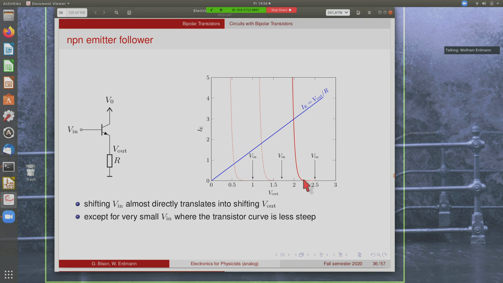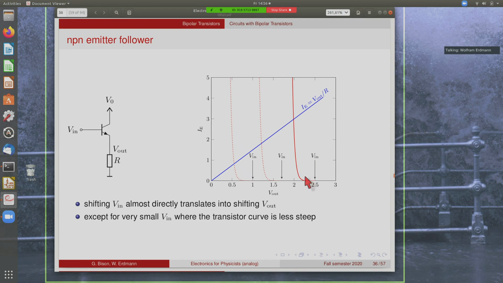Now we have here again the same picture as before, where we had a fixed regulator voltage of 2.5 volts. Now we have, instead of different load curves, a single resistor curve here, which fixes the emitter current as the output voltage divided by R, or you can also view it the other way around. It fixes the output voltage as being R times the emitter current. And where these two lines intersect, this is where the output will be as a function of the input. So if this is the input, then you'll be here, roughly 0.7 volts below.